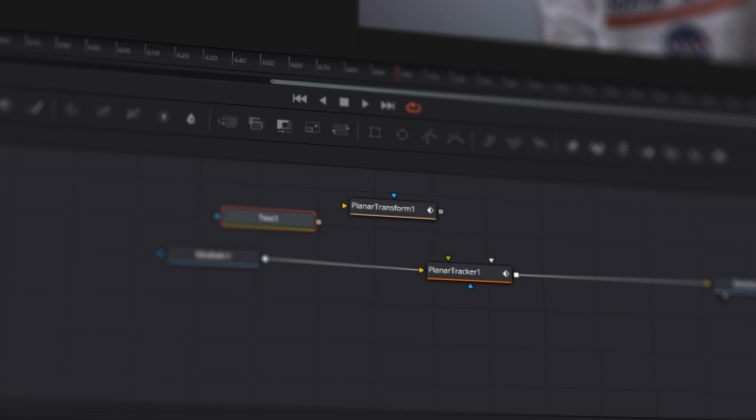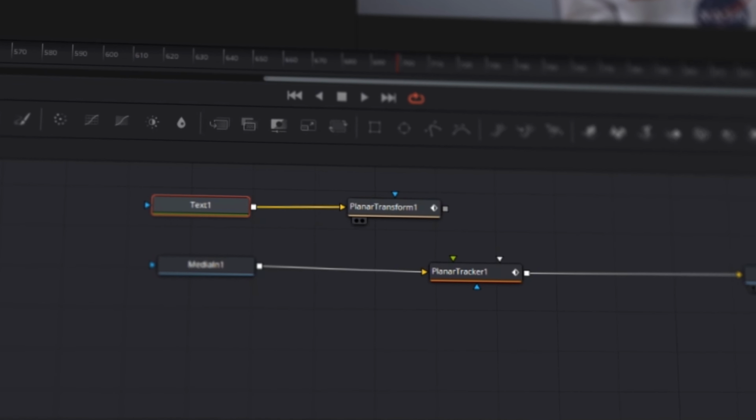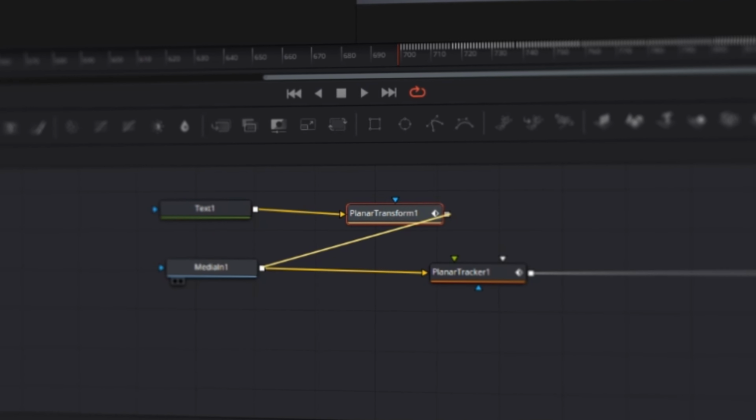Now you can take the output of the planar transform node and merge it with your main node tree. You can delete the planar tracker, but I recommend you keep it because you can always tweak it, and then you don't need to make a new planar transform node from your new planar tracker.